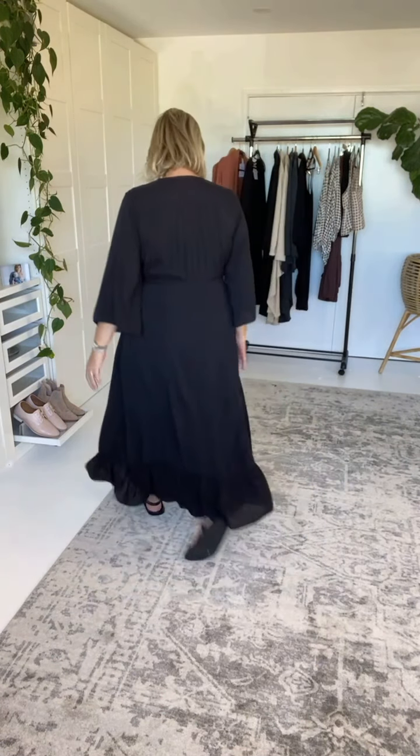Sizing on this is very generous — I'm in the medium to large. Even if you're a size 16 with a significant bust, medium to large could be a good fit. But if you want to create shape or balance between your hips and bust, you may choose your allocated size to get a lovely blouse effect, which gives the impression of an hourglass look. For an amplified pear shape, a blouse gives beautiful balance — you've got an amazing waist, so cinch it in and blouse it out.